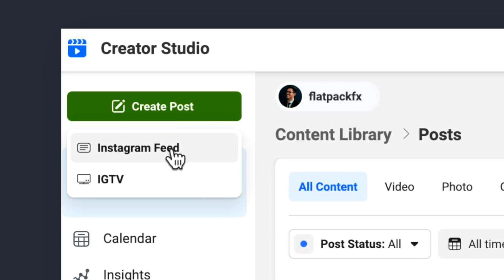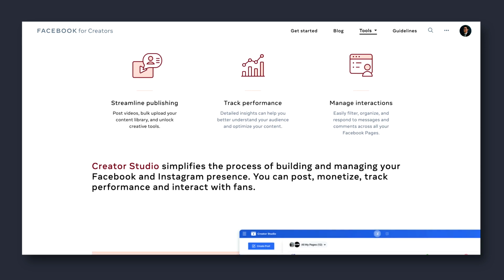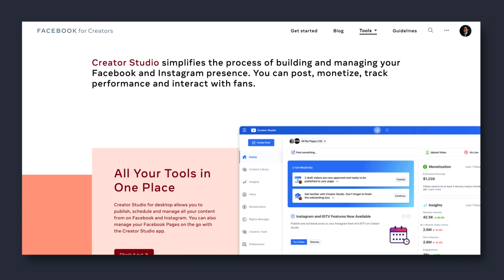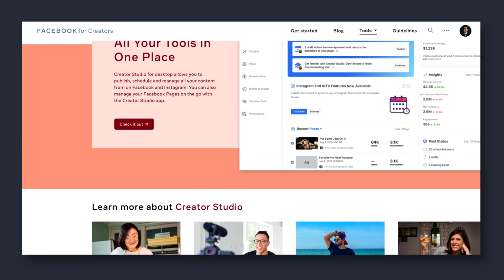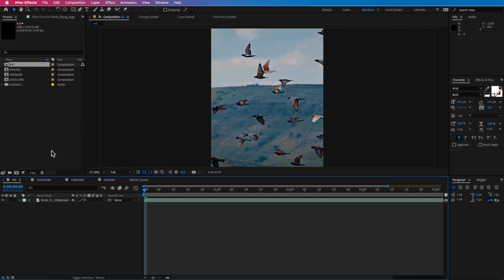Now, if you don't know what Facebook Creator Studio is, then that's okay. I've added a link to that in the description below as well, and you can go and see what is required to set that up. Now it's free to set up, but you will require either a business Instagram account or a Creator Studio account. Now both of these are free, but you'll have to go through the process of setting those up and then linking them to a Facebook account.